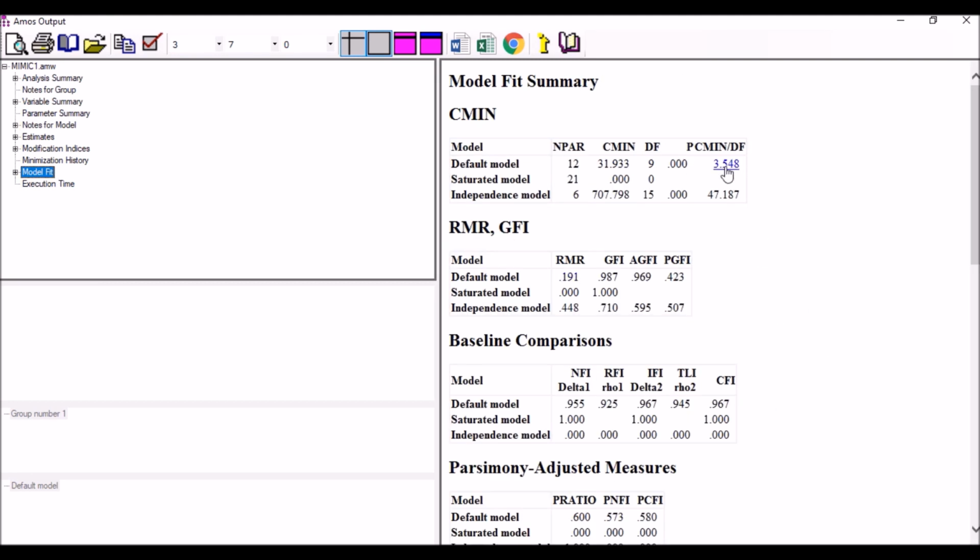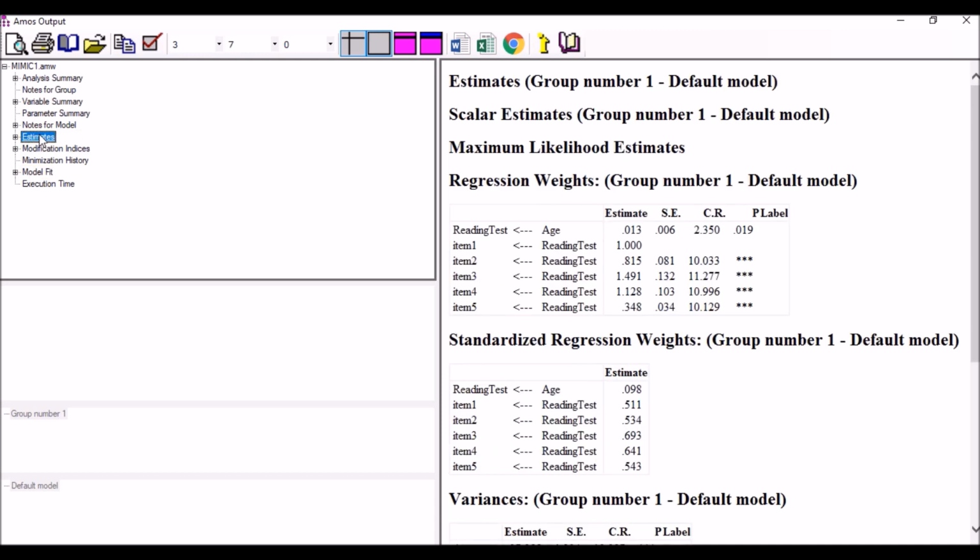So first of all, this normed chi-squared value is slightly above 3. It's not the best model, but I wouldn't get worried about that because my CFI and TLI are not too bad. The next thing I would like to take a look at is the estimates.